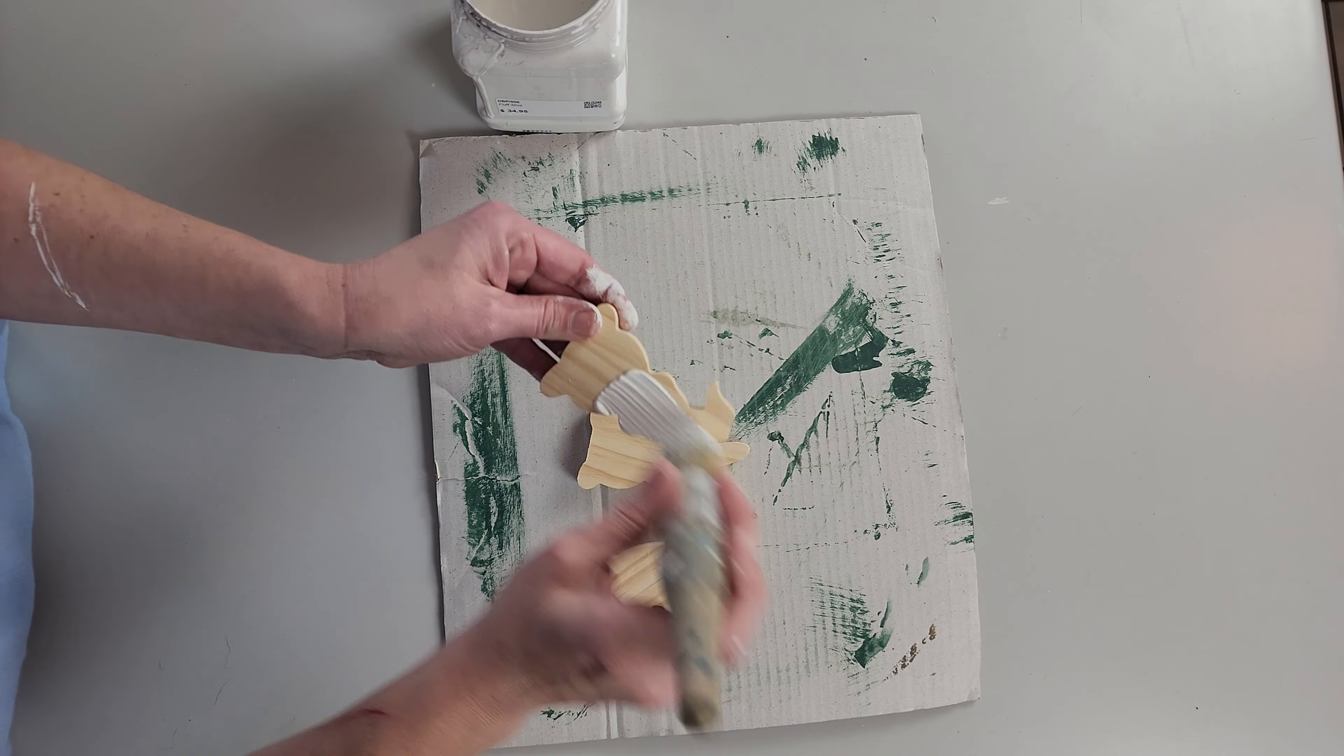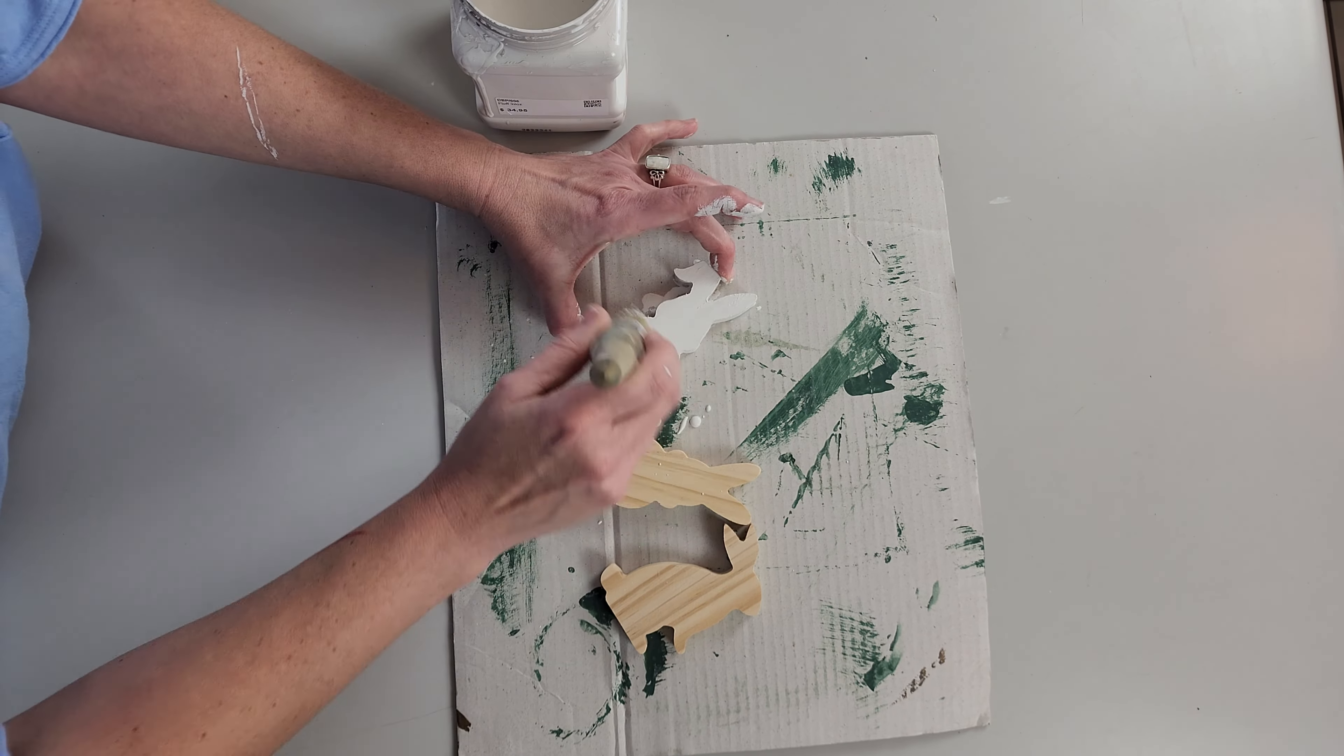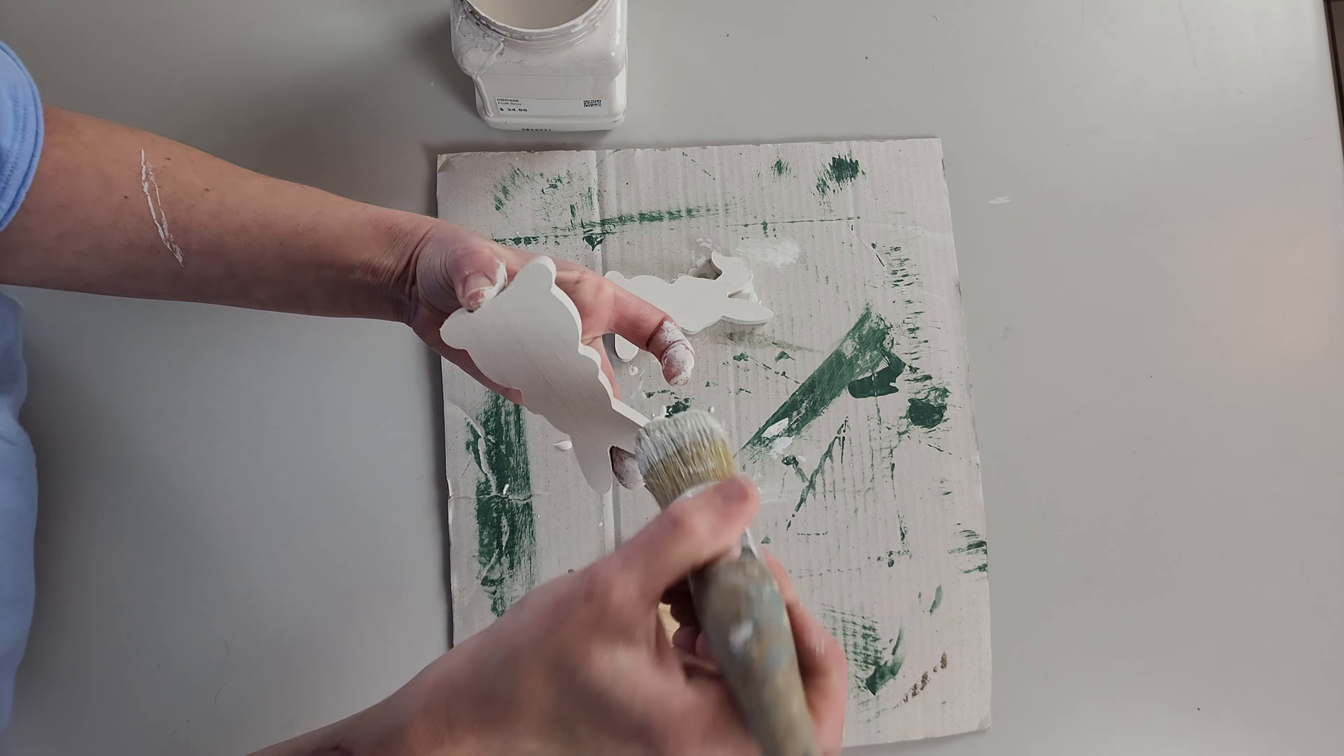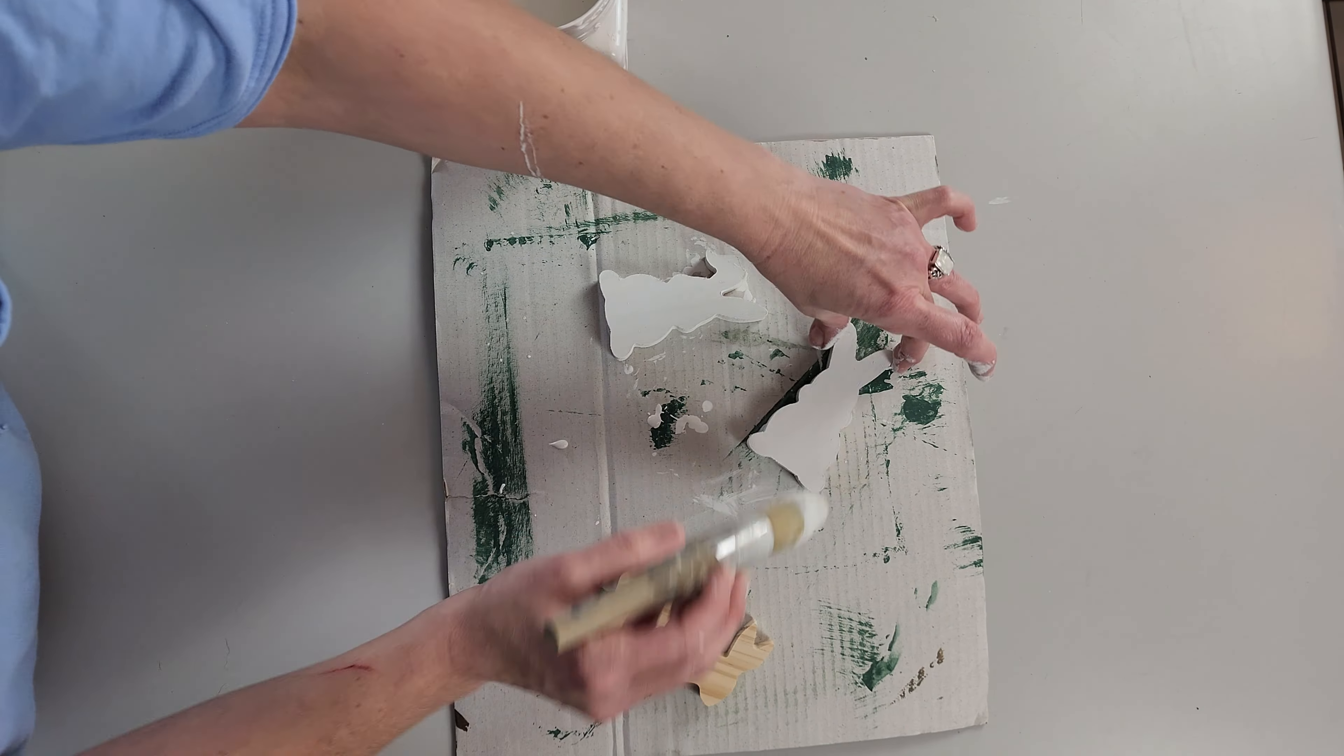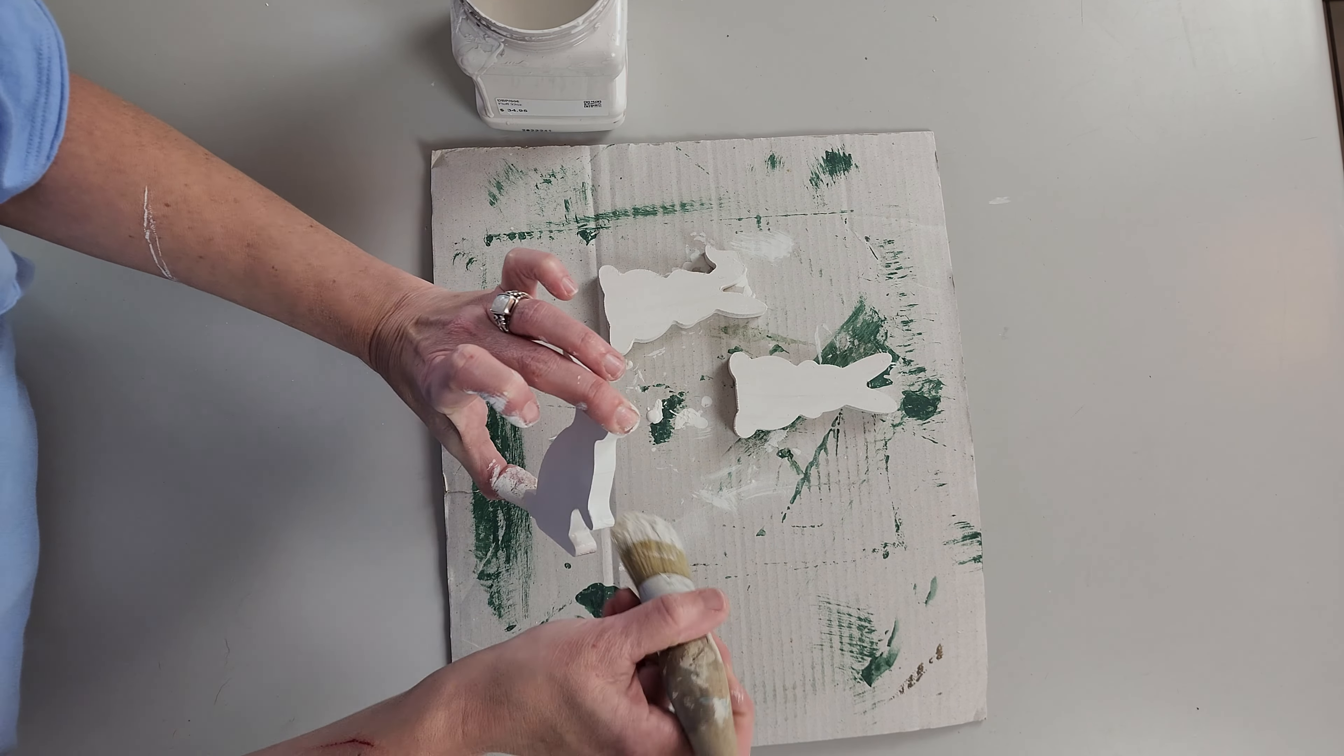I like the dry sage, so I got some fluff out and while I'm doing that I'm giving these little bunnies a good coat of the fluff. Then I just take a sand block and kind of sand it to make sure that it's nice and smooth around the edges. I thought they were really cute.